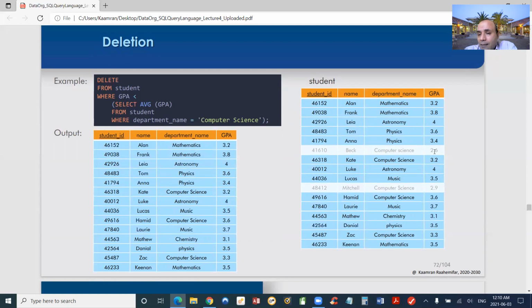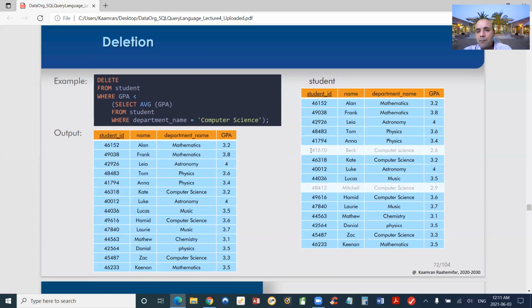So if you take a look at that, 2.6, 2.9 are purged because in the computer science department, if you take a look at my table, I have 2.6, I have 2.9, I have 3.2, 3.6, and 3.3. And if I remember correctly, the average was 3.12. So anything that is below 3.12, I'm going to exclude it.